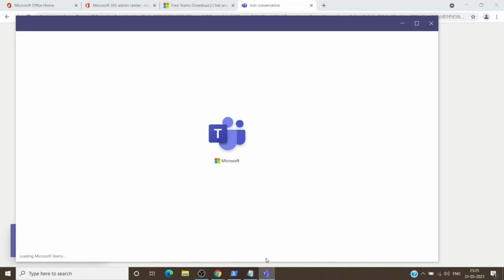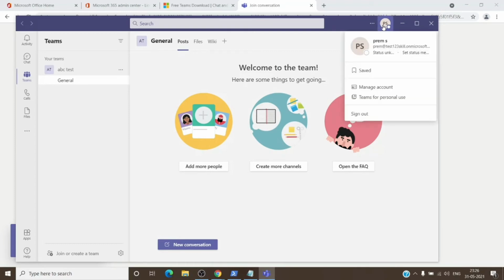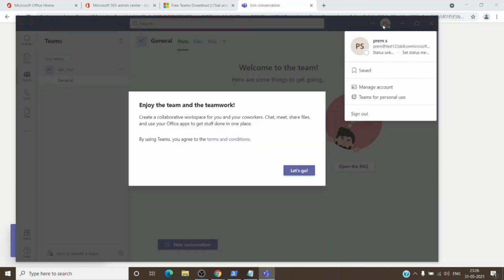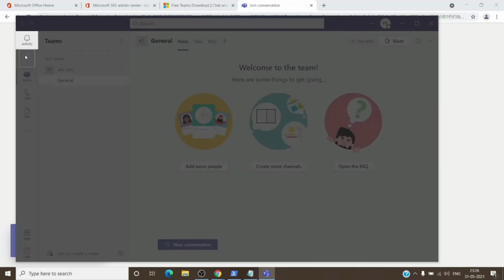This process can take some time. I have fast forwarded a little bit, but you can wait for it to load the screen and wait for it to do its task in the background, and do not close the Teams app in between. And there you go. So it has been loaded, and as you can see the account here, it's the same account where we didn't have any license for Teams or any other license. And now we have Teams on this account, and we can complete the initial setup here or close the screen.